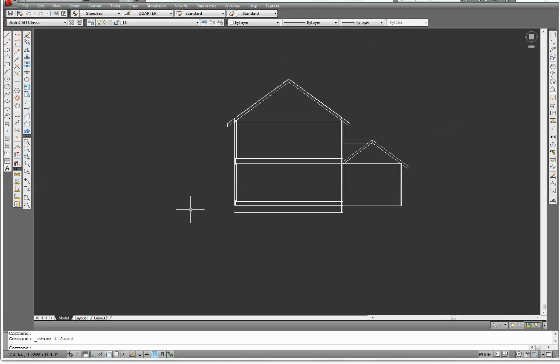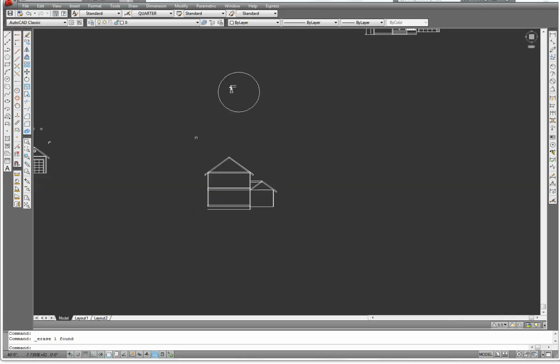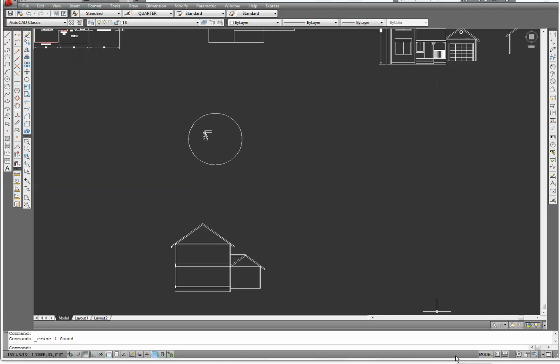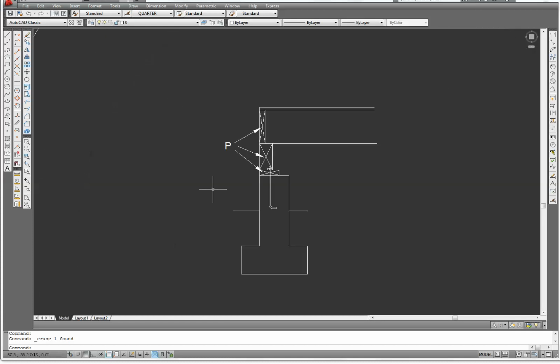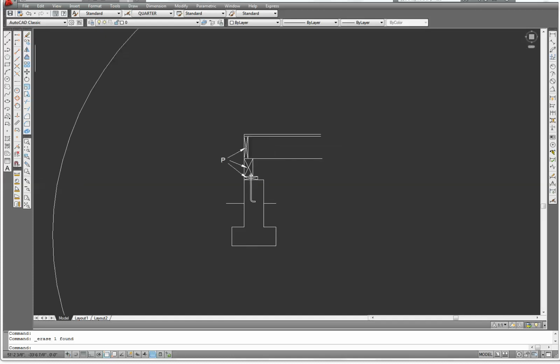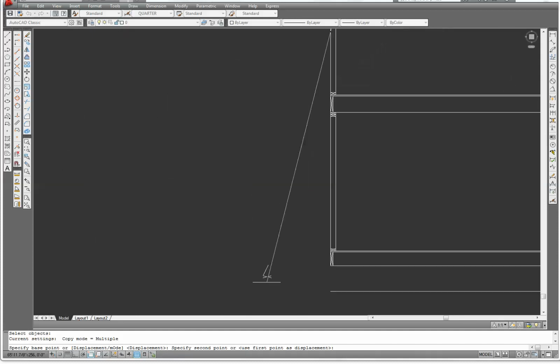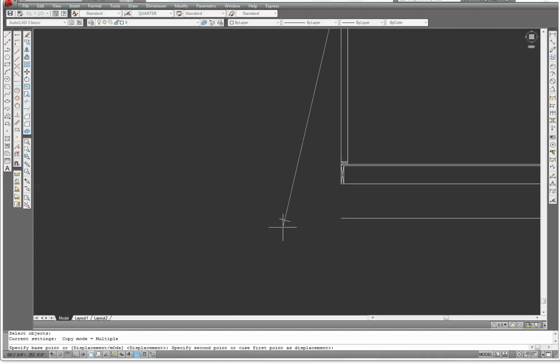Now, we made a copy of the foundation that we created in Chapter 3, and it looks approximately like this. You may not have some of this in there, so it might look like that. Let's take and copy that, bring it on down just approximately close to where we're going to use it down here.